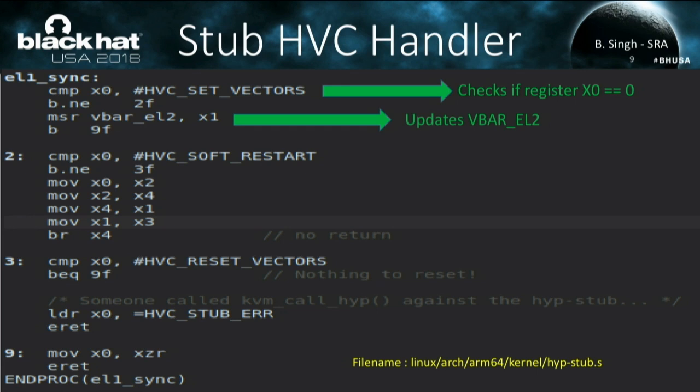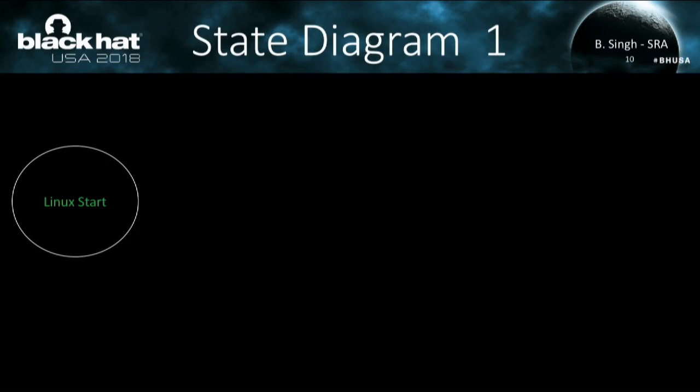What this means is that once this stub vector table is installed as the exception vector table for EL2, it provides an interface using which software running in EL1 can update the VBAR_EL2 register and install another exception vector table for EL2. We will see all this with a state diagram to make things more clear.